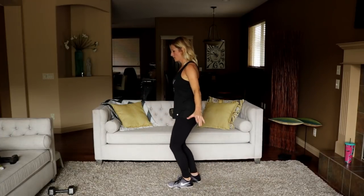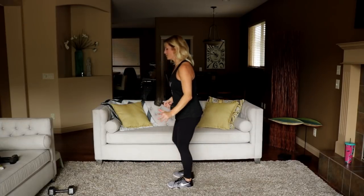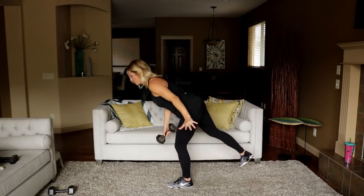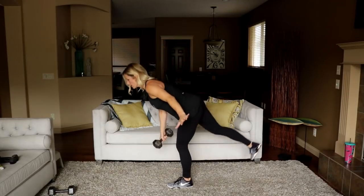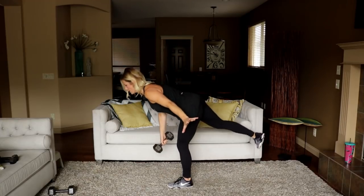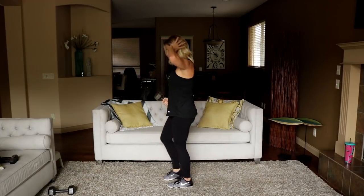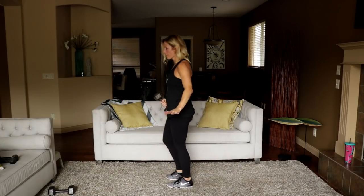Good, now switch. Knee is soft, low, low. This requires balance. If you need a chair or a couch to stabilize yourself, that's fine. Slow, slow. I just pick a spot in front of me down on the floor, so everything stays neutral and I stay focused on that spot.